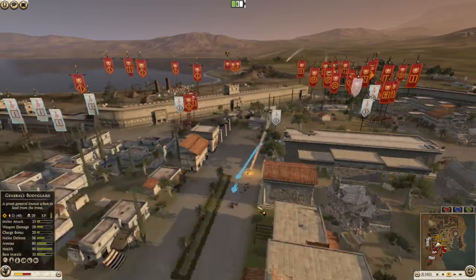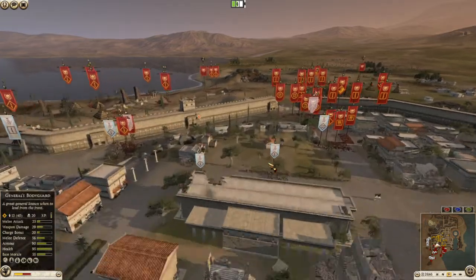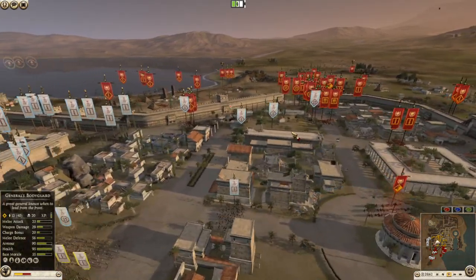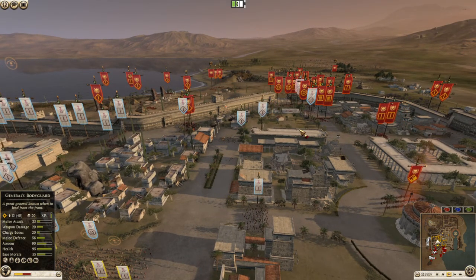Skitari moving forward. Big shots coming in again. Looks like... not really sure what he's firing at. Could be something. Now he's going to pull back his troops once again. He's just trying to scare off that Cav, and he's trying to save what he can.